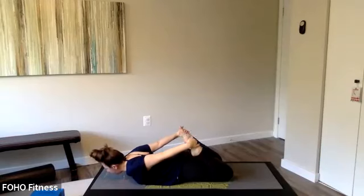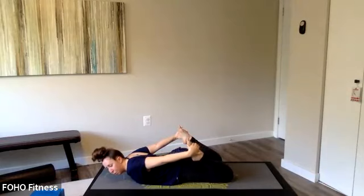So you have both feet here. Squeeze your shoulder blades, hold here for a couple breaths. This might be enough for you. You can start with the knees wide. That's gonna give you more space in your back.